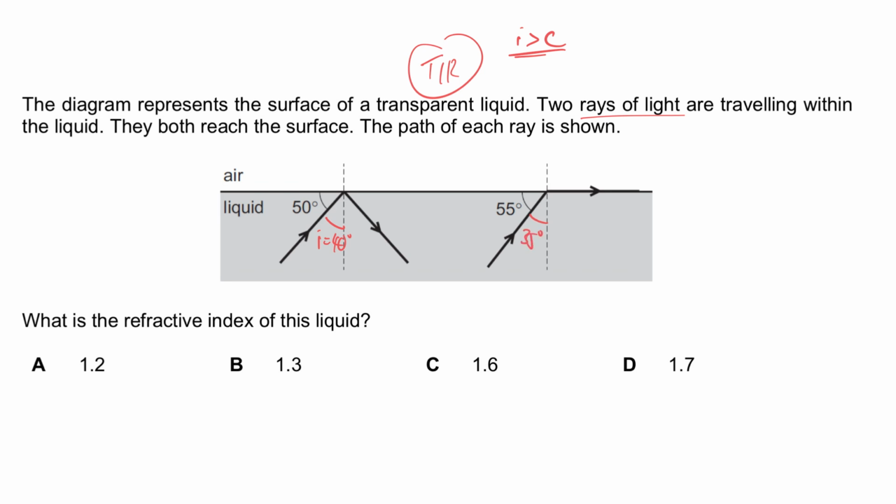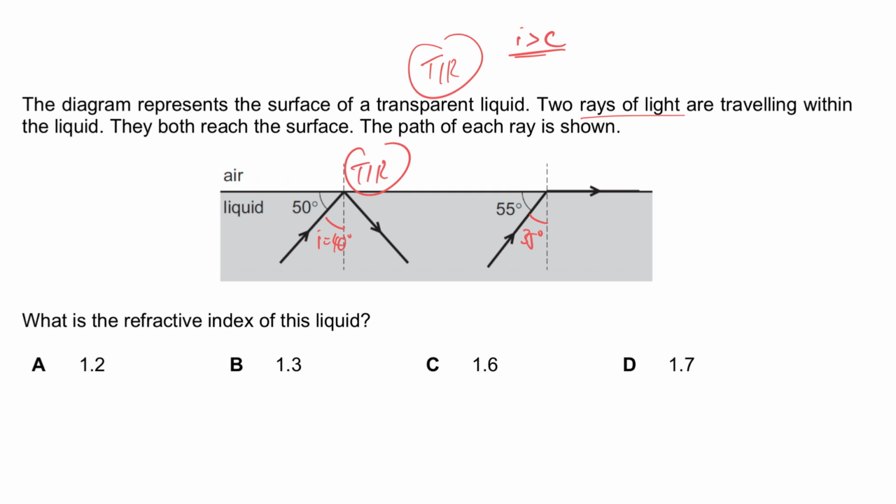Now, the next thing we need to consider is the ray after hitting at this point of incidence. Let's look at the diagram on the left here. You can see that there's only a reflected ray, and that's the only ray. That means 100% of the light is being reflected. That should tell you that this is total internal reflection.